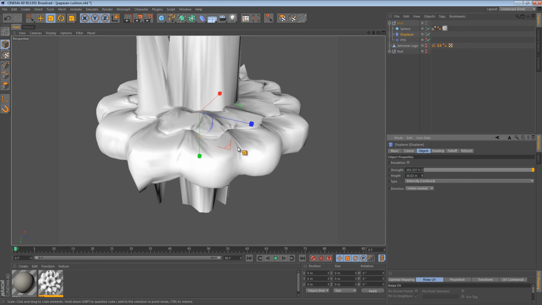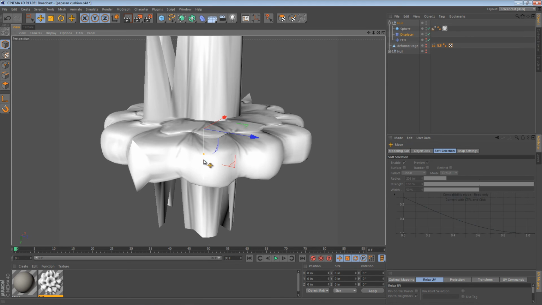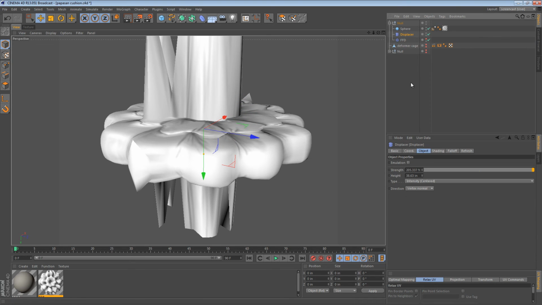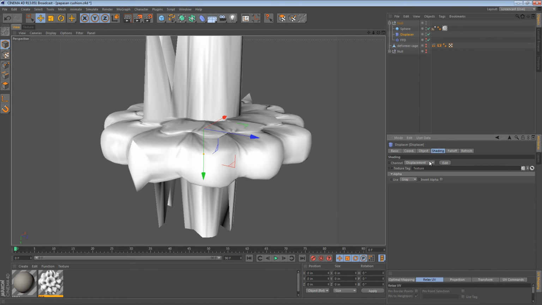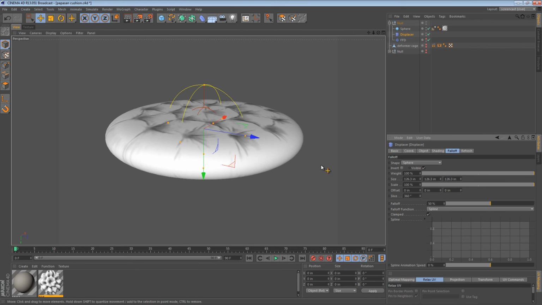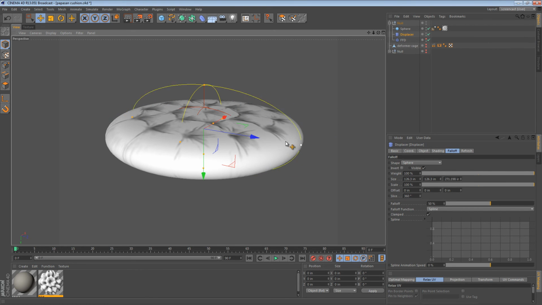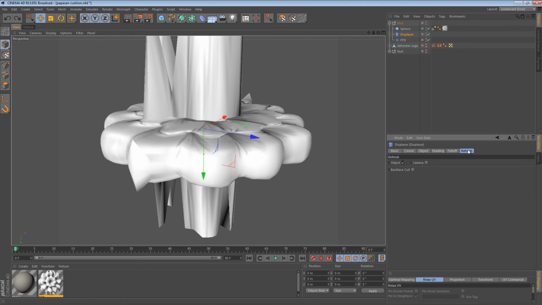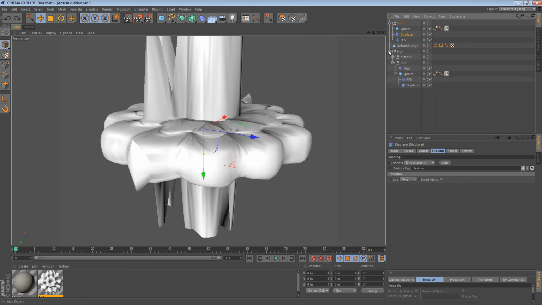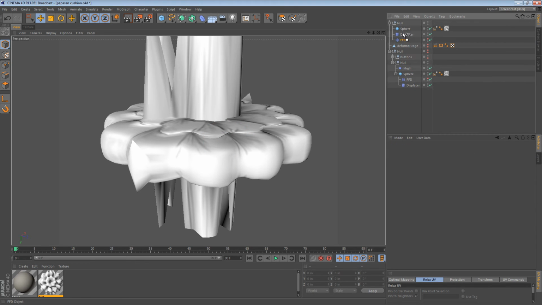It seems to be... probably need to tweak one of these settings here. Spherical fall off. That's still going to give us the same thing. I know there's someone staring at the screen right now, screaming the answer at me. Let's look at what I've got for this other one. So this other... Oh, maybe it's the order. Maybe the displacer need... There we go.